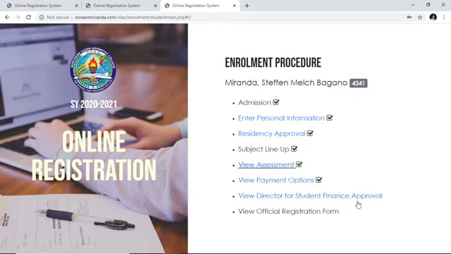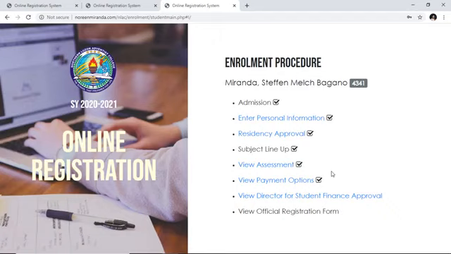Yes, of course, because the finance has already approved your payment, you are not allowed anymore to add more subjects or delete a subject. So I am advising you that before you pay or before you give your payment, you have to finalize your subjects with your department head and with the system first so that you will not be adding and deleting subjects later manually.